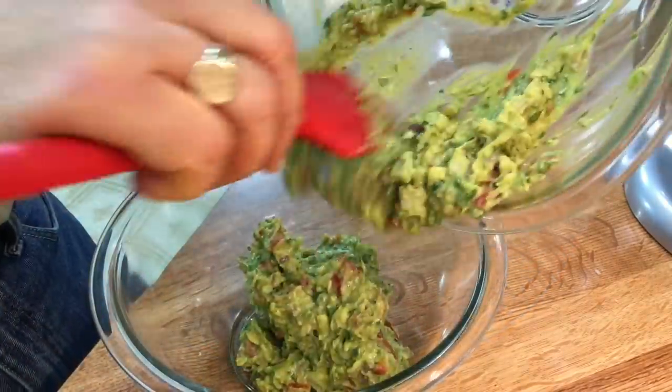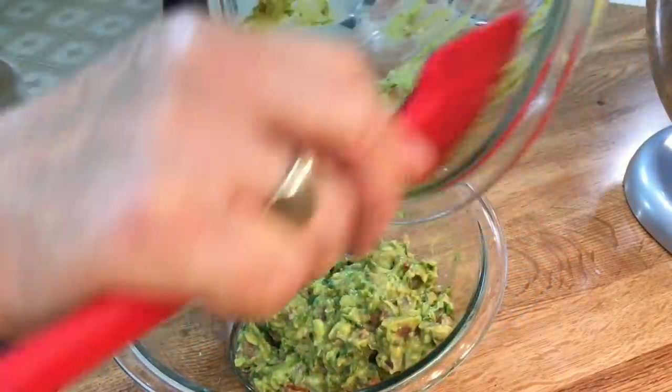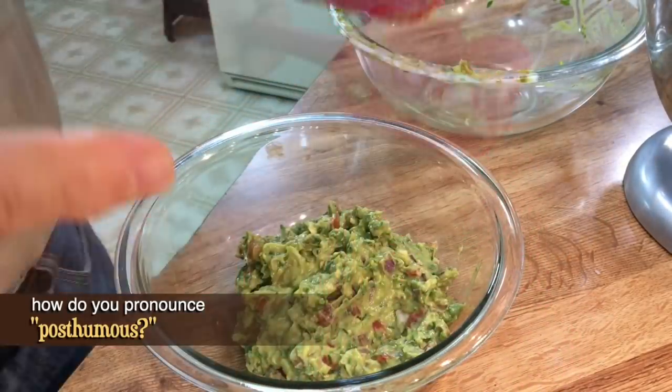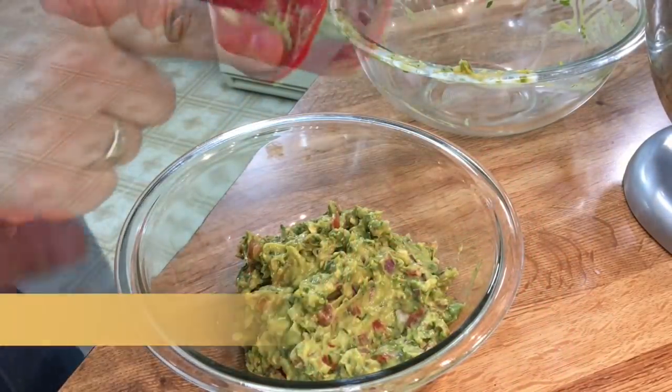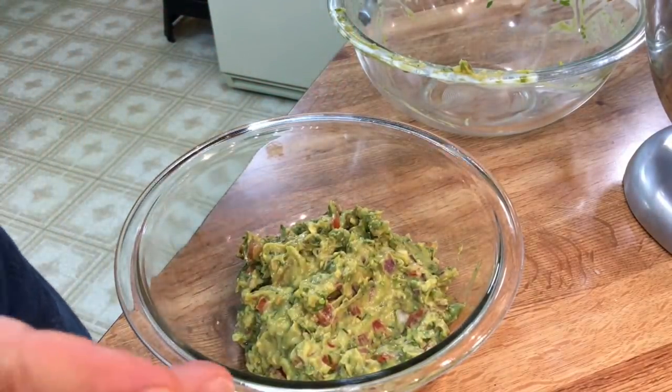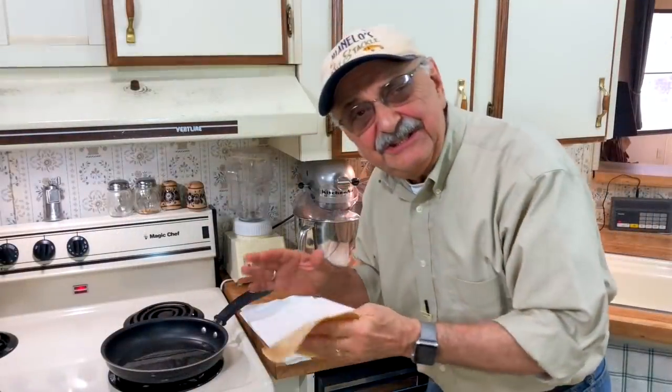Whoever invented guacamole needs an award. Posthumous, I suppose. Let me taste this. Mmm. Home run. Oh. You can't fail with guacamole. It's so good.